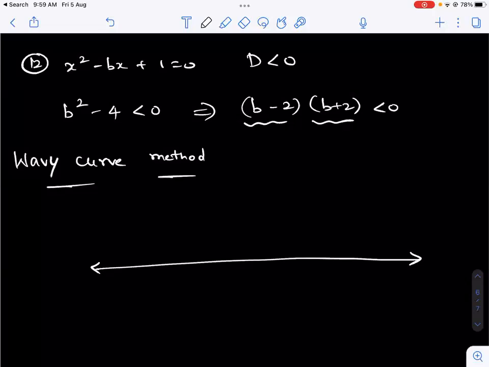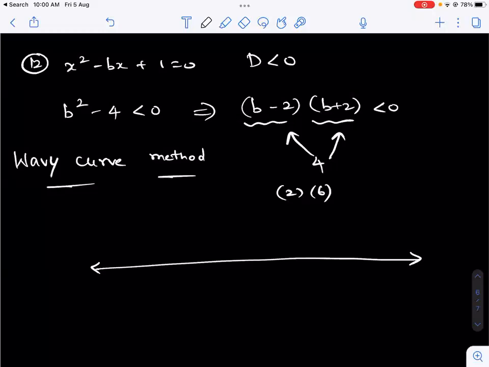So (b minus 2) into (b plus 2) less than 0 means b can take multiple values. It is not a fixed value. Whenever you substitute the value of b in b minus 2 and b plus 2, for example, you take the number 4 and substitute it in b minus 2. How much will you get? 2. You take the same 4 and substitute it in b plus 2. It should happen simultaneously. So 2 into 6, is it less than 0? No, so b cannot take the value 4.